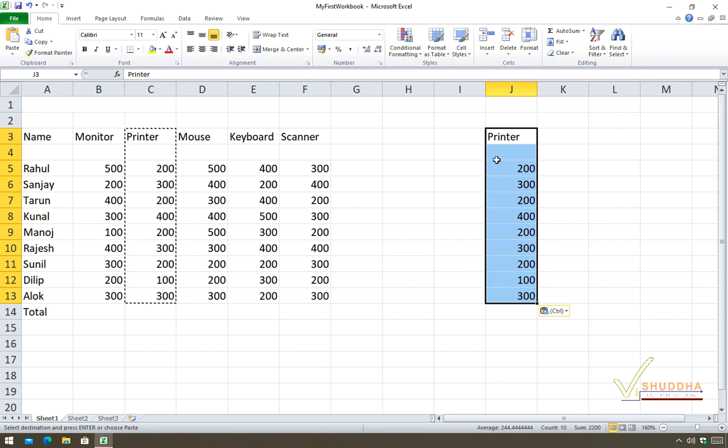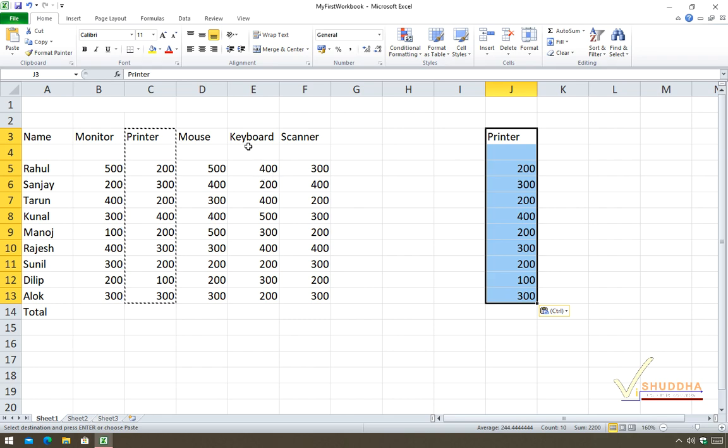And as you can see, we had clicked in the cell only and rest of the cells are automatically filled as per the source. So since the cells were selected in vertical manner, the data appears in the vertical manner only. Similarly, you can also use the drag and drop feature to copy the data.